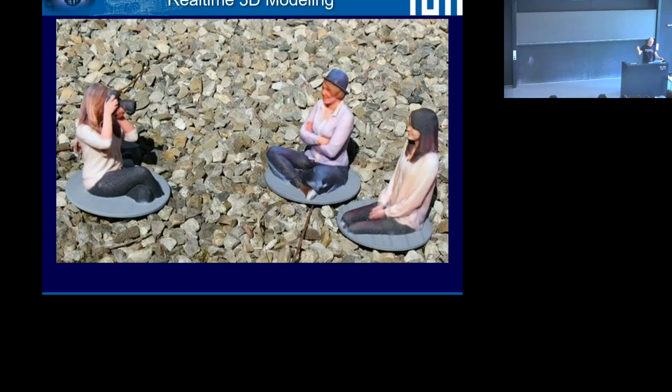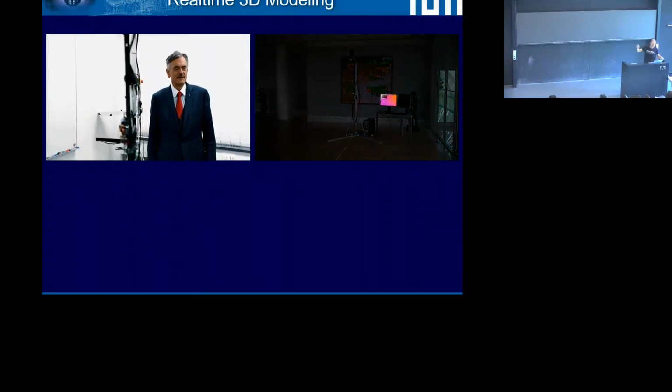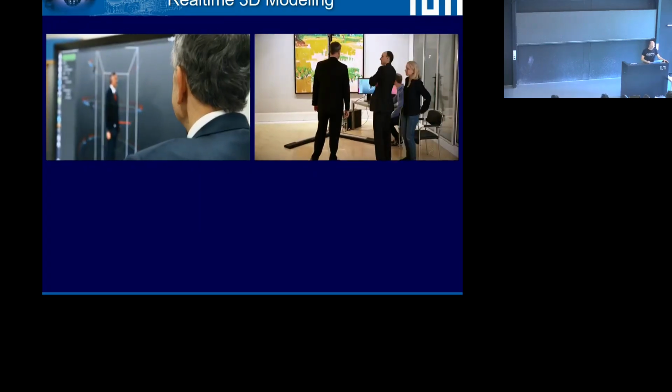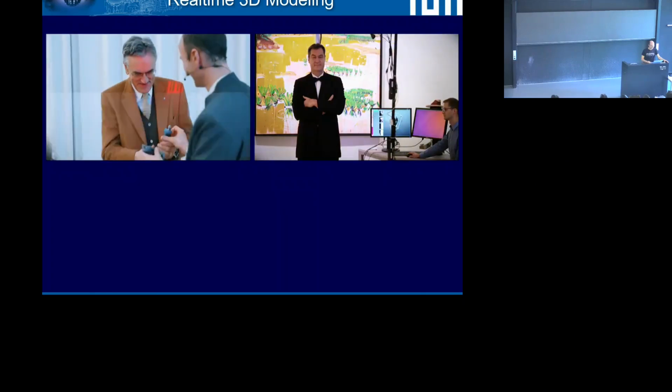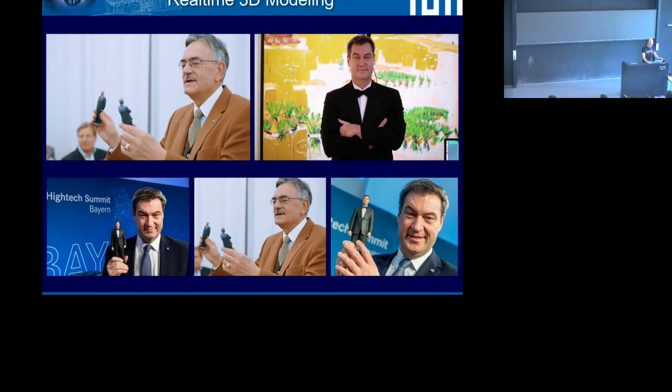But this was the first version, and as you can see, it's not the entire body. We had to turn people on these chairs, and then once everyone wanted to get scanned, that felt awkward, taking, let's say, the president of TU Munich, moving them on a chair like that. So we actually built a standalone scanner. This is the former president of TUM, Hermann. We have scanned the former, also the new president we scanned. This is Prime Minister Markus Söder. His first question was, what is the biggest size that you can print this out in? And I was impressed. It is big.